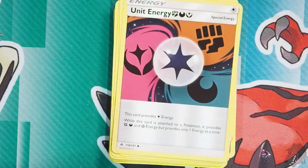See, I can't remember the particular rulings with these cards. If you had a unit energy of this particular nature, does that also count as a number if you use another different unit energy? I'm not going to make a comment on that particular ruling because I have not played it in a very long time, and these only were reintroduced recently, so no comment, but I'm just going to say that's what you use for dragon decks. That was the point I was trying to make. I went very long-winded on that one. I do apologise for that.